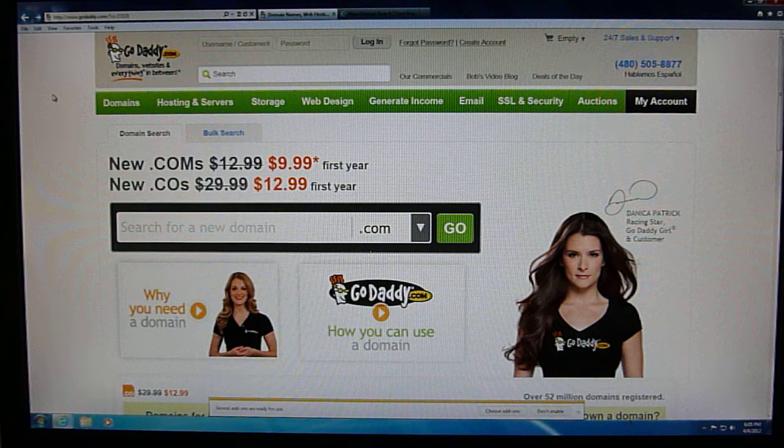Now another thing is the length of the name itself. Usually you want to keep it 1, 2, or 3 words if possible. And the reason for that is when they get too long, people have a really hard time remembering the domain names, and it takes a long time to enter in all those words up here into the address bar. So you want to make it easy for people. This site's called GoDaddy.com. It's very easy to remember that and type it in, and it's pretty much at the prime length for a domain name. So that's another thing to consider.